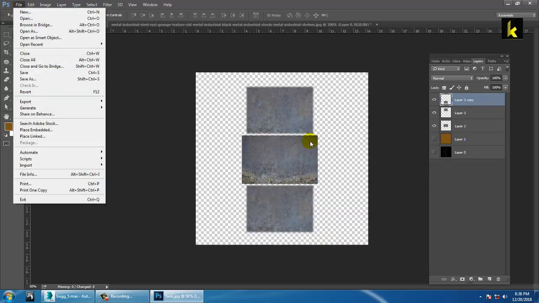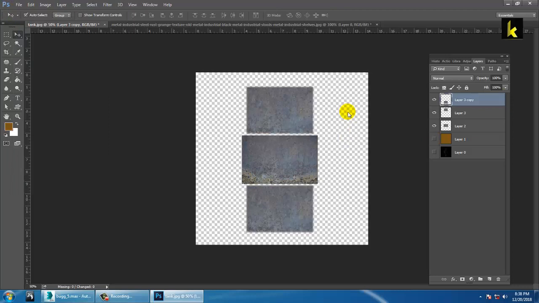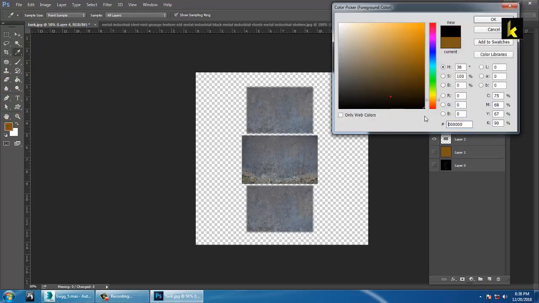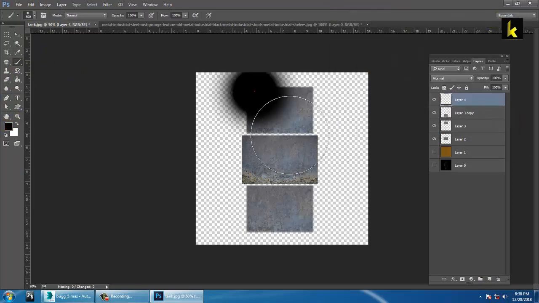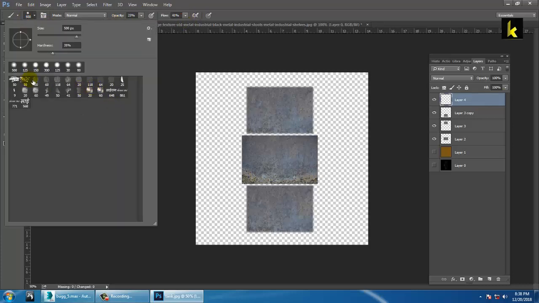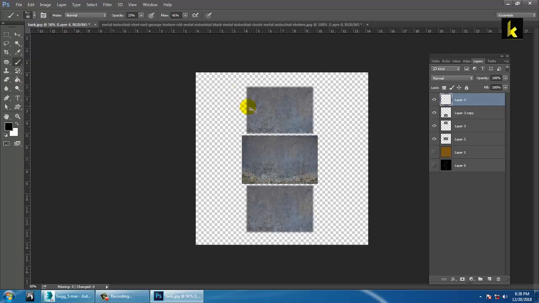So if you want any kind of changes, or if you want to add, like if you want to paint something, a brush or something over here, so that can be easily done over here. So if you want to add some kind of black stuff over here, you can easily add it.